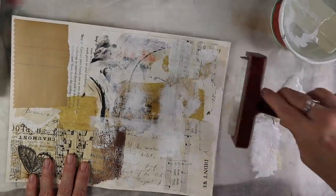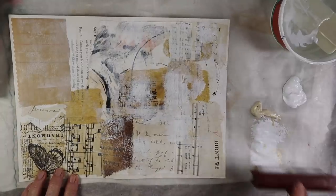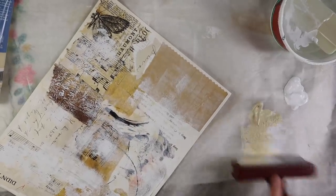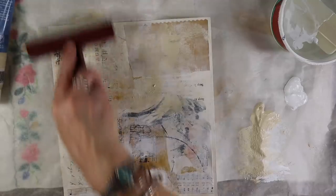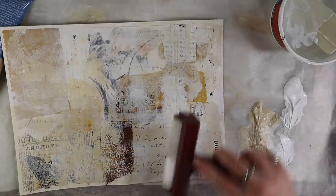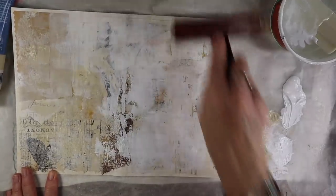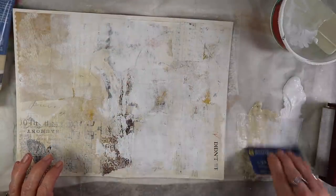See the cool effect it gives. You don't need a ton as you can see. I'm going to do a little bit more white. The whole point is that you're going to be using this to do a drawing or painting on — though again, you don't need to do that. I'm going to experiment with this — let's see how it goes on there. I'm just going to kind of scrape some on there, and this will be kind of a cool effect.